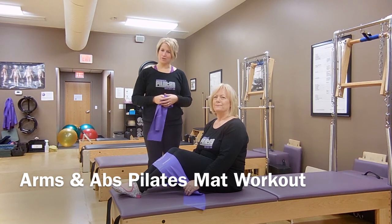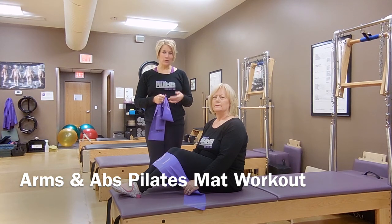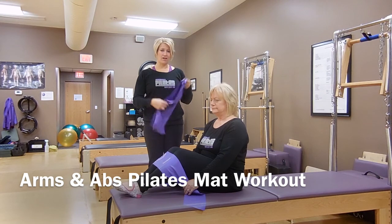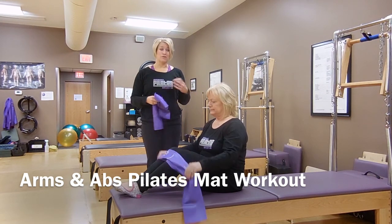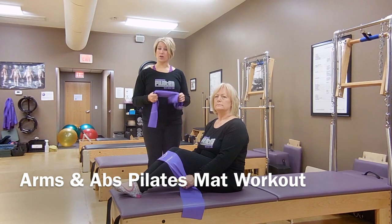Me today is Shelly, one of our Pilates instructors, and I'm going to be teaching Shelly and you a little mini Pilates workout that you can do anywhere. All you need is a little TheraBand. We're specifically going to focus on core strength and also getting a little arm strengthening in as well.